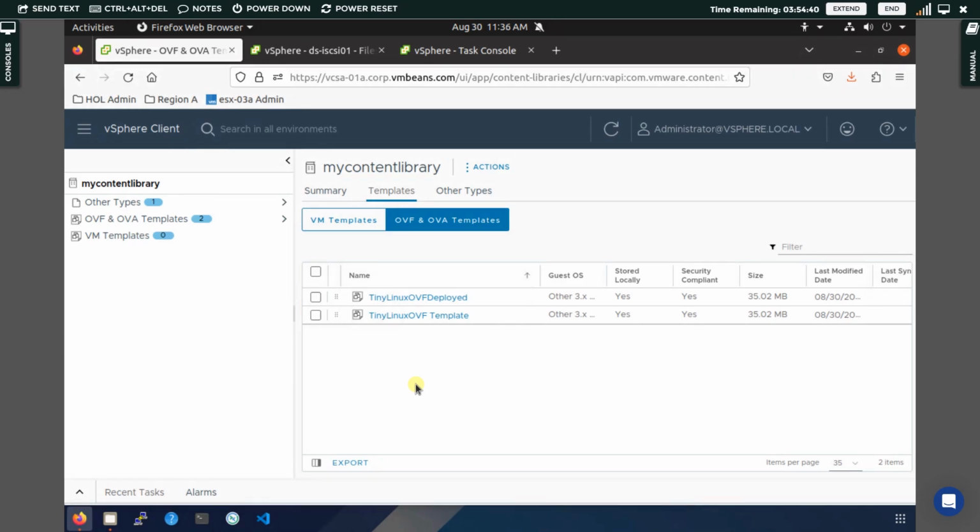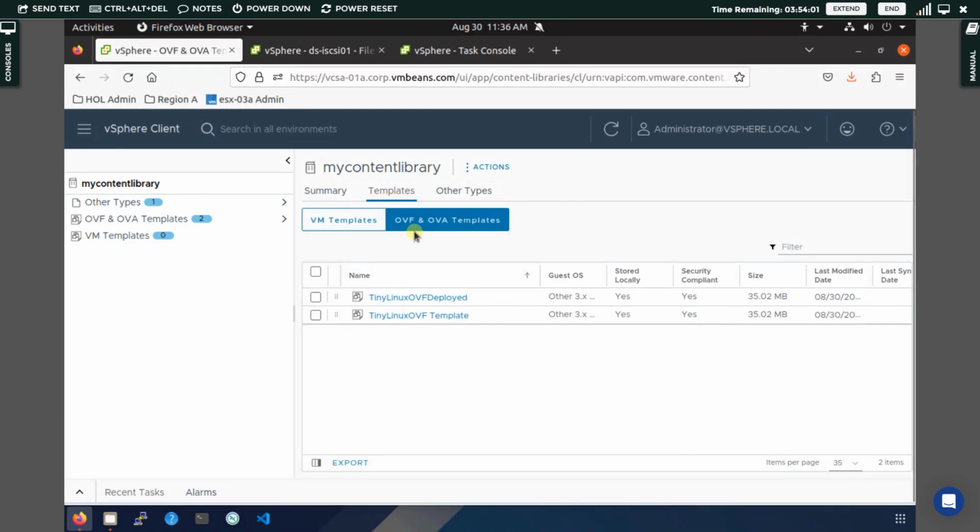Then from that OVF package, we deployed the virtual machine. Then we converted the virtual machine to a template, and then we saw how to create a virtual machine from the template. Then today in this part, we created our own content library. We saw how to upload ISO images or any files. Then we saw how to clone the template to the library. In our previous part, we cloned the template, but over here we cloned the template to the library, and we saw it in the content library under templates.